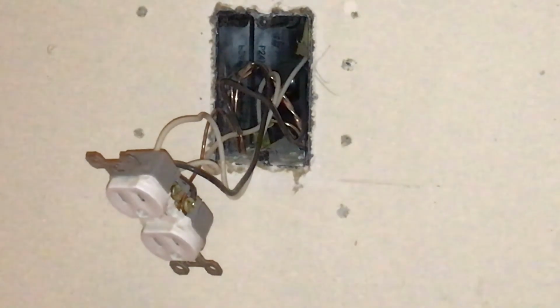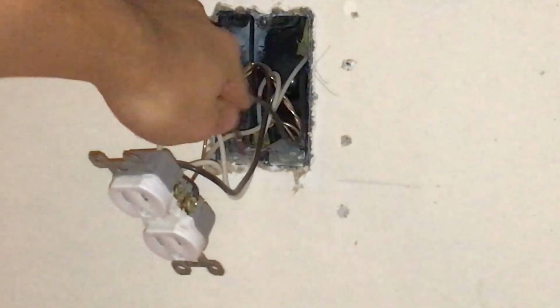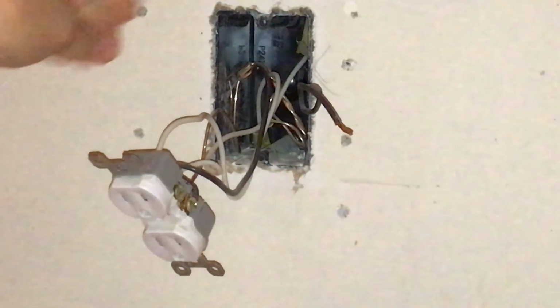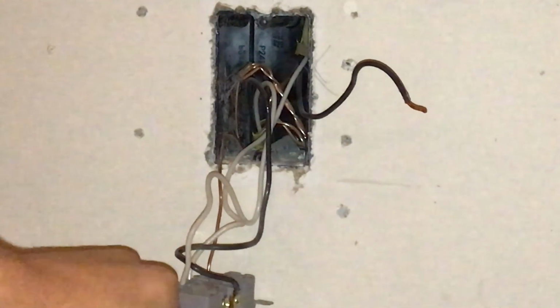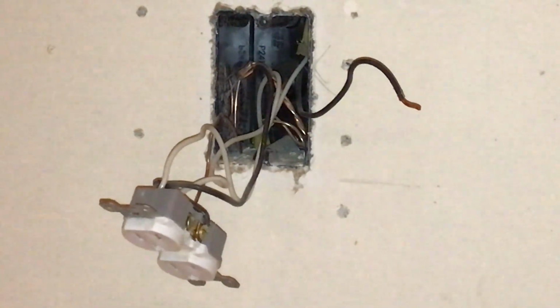I don't know if you can see this, guys, but I've zoomed in, and this black wire right there, I don't know if you can see it, I'll pull it out a little bit further. There you go. Put that right there. That black wire was the culprit, because it has pulled out of my receptacle. So now all you have to do is shove it back in.